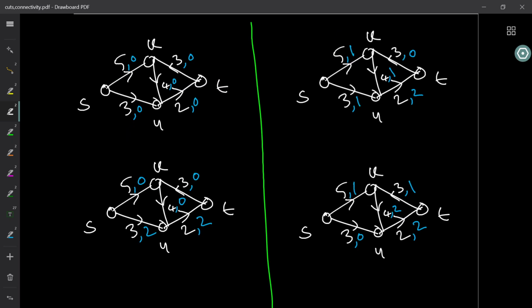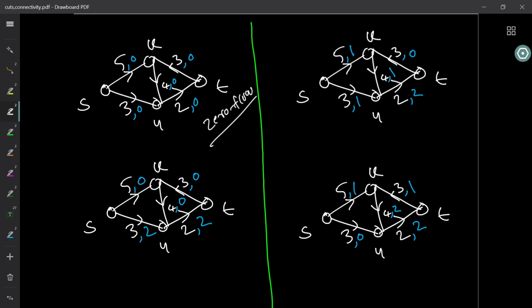So here are several examples of flows in the same network. If you look at the first example, everywhere I put 0, it's a valid flow, because if 0 is coming in and 0 is going out, it's fine. It's a real valued function which satisfies this. So this is called the 0 flow. But we want to maximize the flow, so we have to look at others.